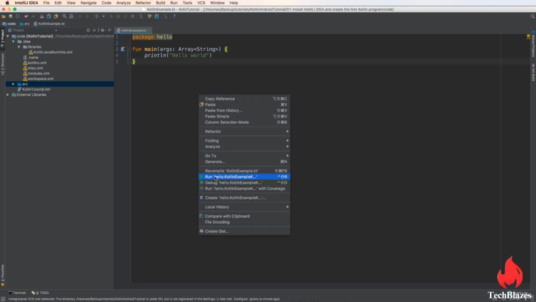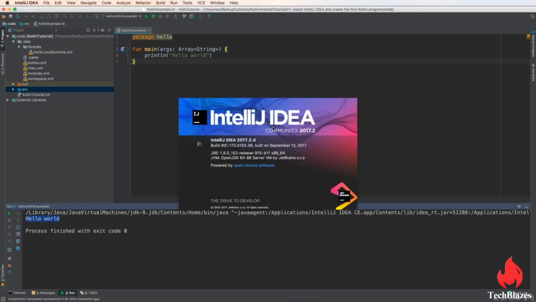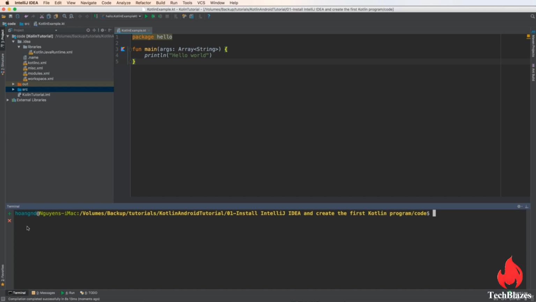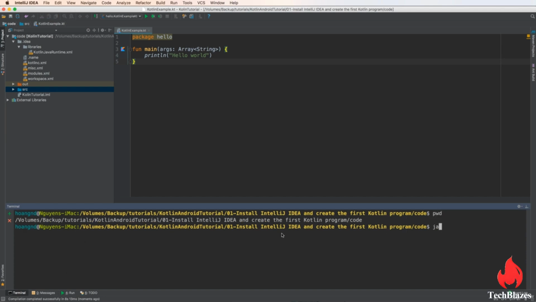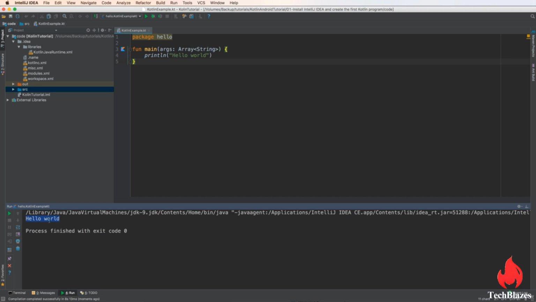So I right click and run the program. You see the output here in the IDE, very nice and fast. This version of IntelliJ IDEA is quite new, the latest version at this time. You can use the terminal inside it by clicking on the terminal, check the Java version, and add some terminal commands.